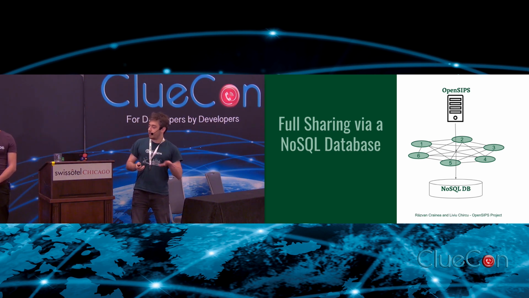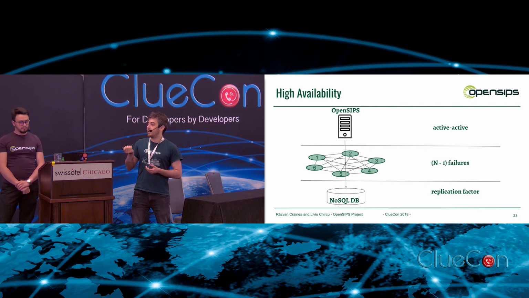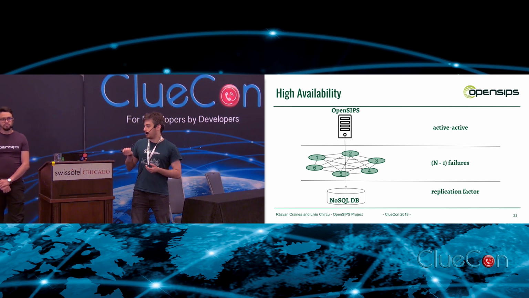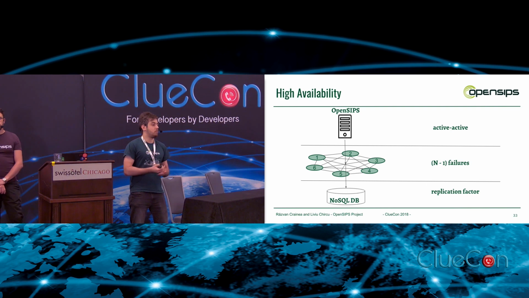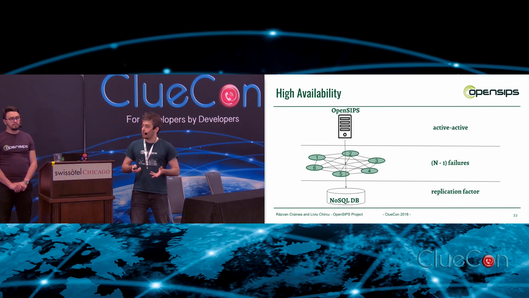And let's quickly go through the core problems. So high availability, again, we have even less data to work with on the OpenSIPS node, so that's pretty much already taken care of. And it now moves to the database. So whatever data replication policies, I've mentioned the replication factor. That, I guess, is a bit MongoDB specific, but it probably applies to even Cassandra or other clustered NoSQL databases. And all these concerns move over there.